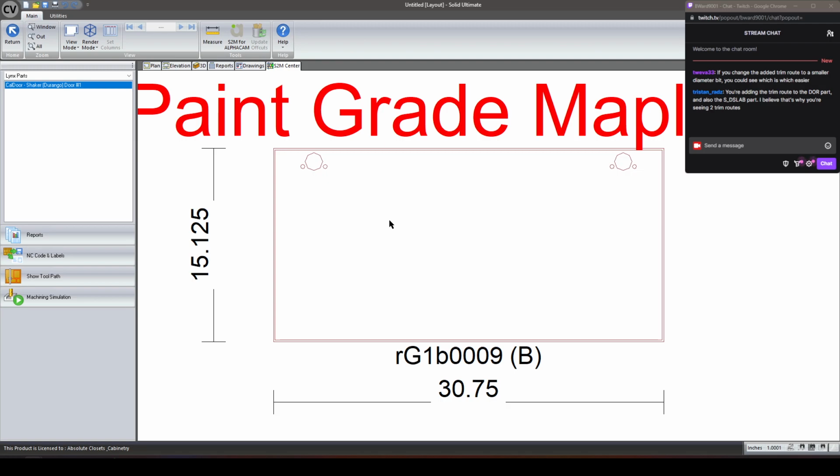I'm going to be totally honest. Seeing what I'm seeing right here, I actually trust this perfectly. I really do. I would probably take this out to my machine if I knew that my post was good, and I would probably run this really without any question. My guess would be that this is going to work pretty much perfectly. So what we're seeing here is a door that's definitely oversized. And we're seeing the milling operations exactly as we would expect them to be for the hinges. But we're also seeing a route here inset by the amount that we decided we wanted to trim the door by.